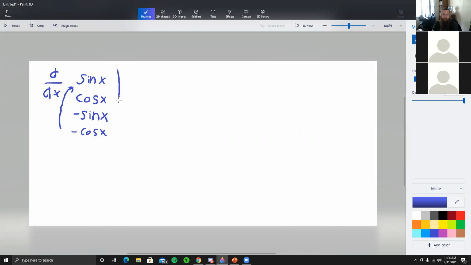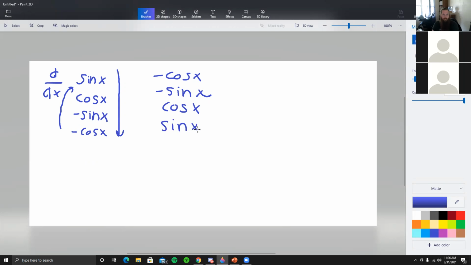So as we see, derivatives kind of move down and then go back up. You can use the antiderivatives in the other way. So let's say if you wanted to start with negative cosine x, the antiderivative would be negative sine x, and obviously plus C. But here, just for simplification's sake, we'll just write it like this. If you take the antiderivative of negative sine x, you get cosine x. And then if you take the antiderivative of cosine x, you get sine x.